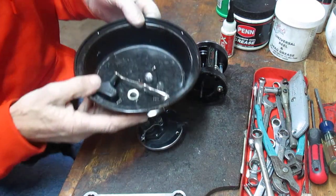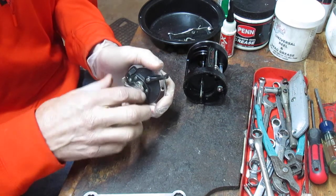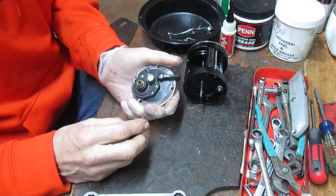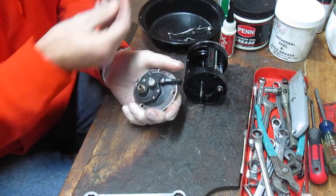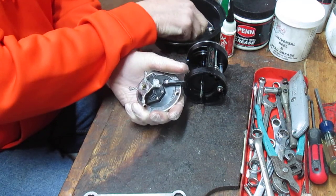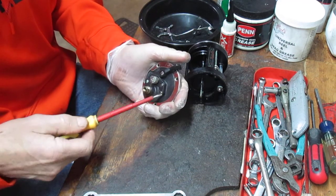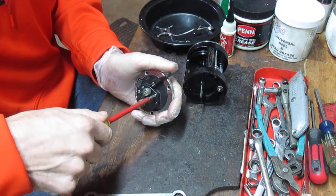You'll notice I'm using a parts tray. I use that for all small pieces and parts with the reels — it just helps me keep track of them. I would also tell you, if you're not familiar with working on this reel but you're starting to, take pictures along the way so you can see the progression. For example, I just took off the star drag, but before I did, there was a spacer washer that goes on top before the handle goes on — a picture is worth a thousand words.